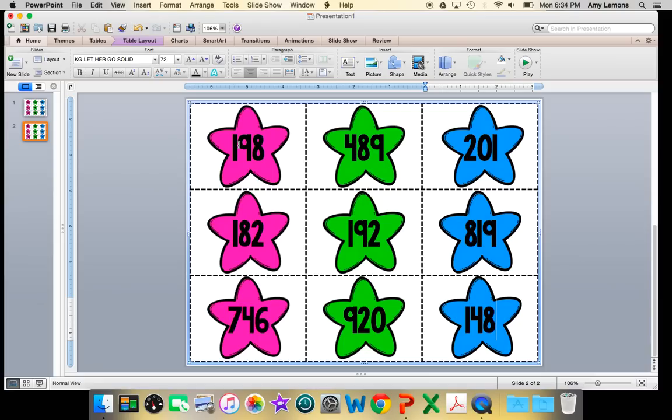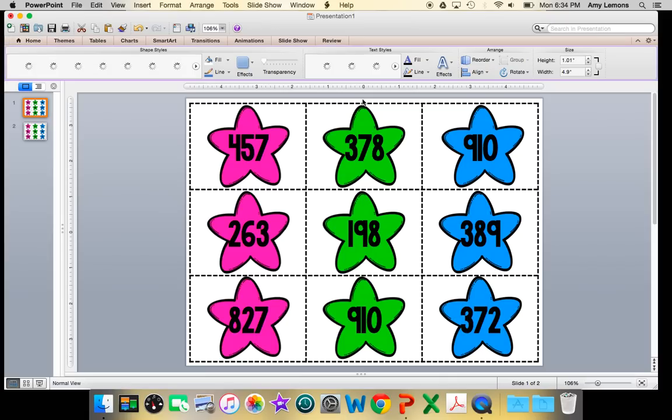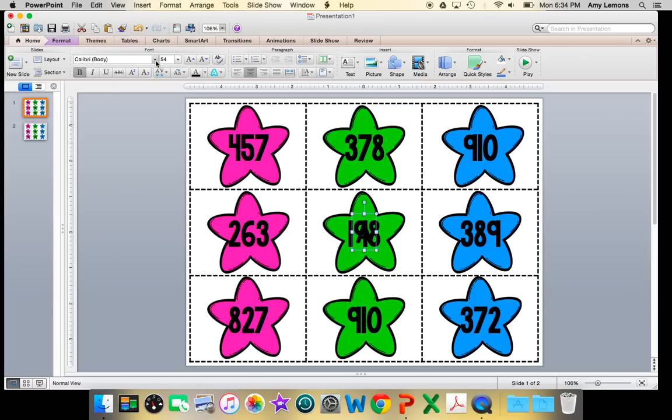Okay, now I have all my cards, I have all my numbers. What I like to do is give them a letter or a number that corresponds with the card. So I'll do that by inserting WordArt, and I'm going to make these letters. Each card is going to have a letter that will correspond with the recording sheet or whatever I'm doing, or so that they can put them into a certain order. I'm going to use the font KG Geronimo blocks for this one.